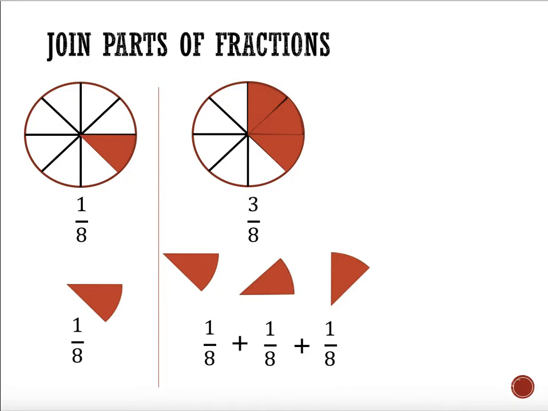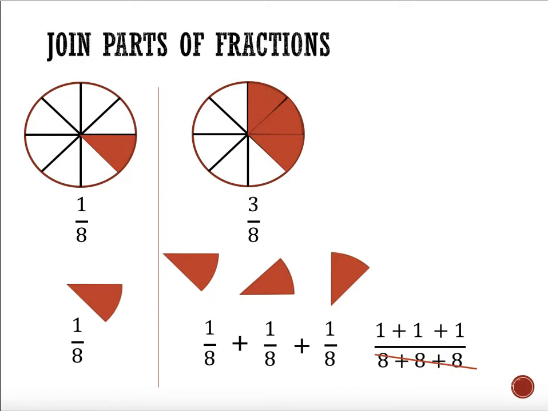I have to use the plus sign. Now, what do I do next? Maybe I can add the numerators and denominators together. Okay, I do that. And in the numerator, I have 3, which is fine. But the denominator shows 24, which is much more than the 8 equal parts that I have here. So obviously the denominator calculation is incorrect.